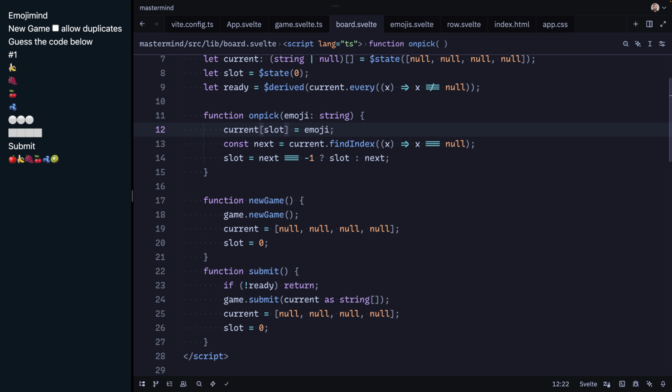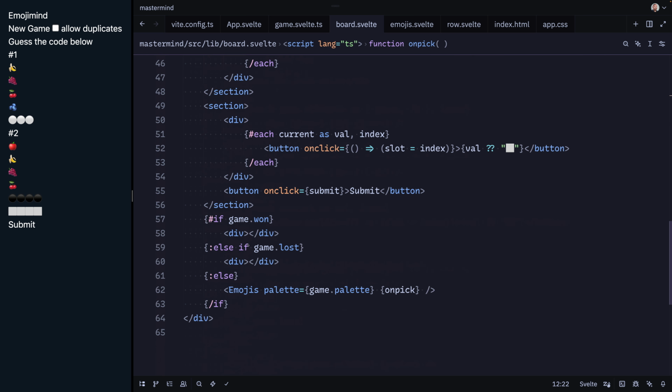So this was our guess: banana, grapes, cherry, blueberry, and the result was three in the right shape but in the wrong position. And we know because we hard coded it that it's actually apple, banana. So if we try that, apple, banana, grape, cherry, and submit, then we get all four.